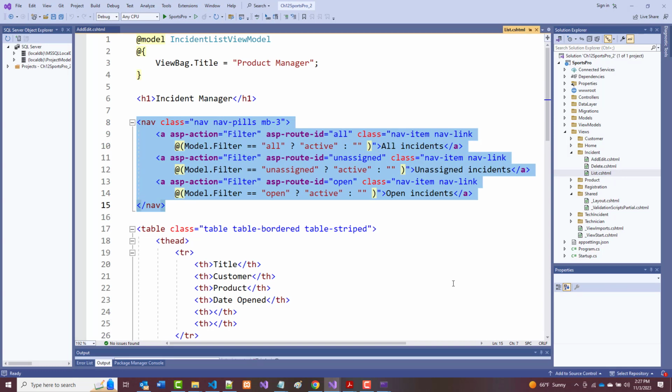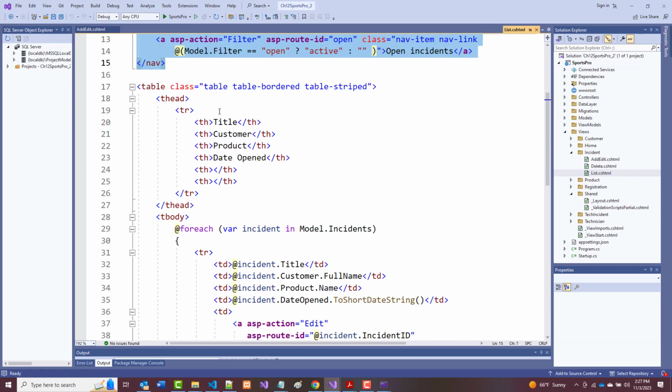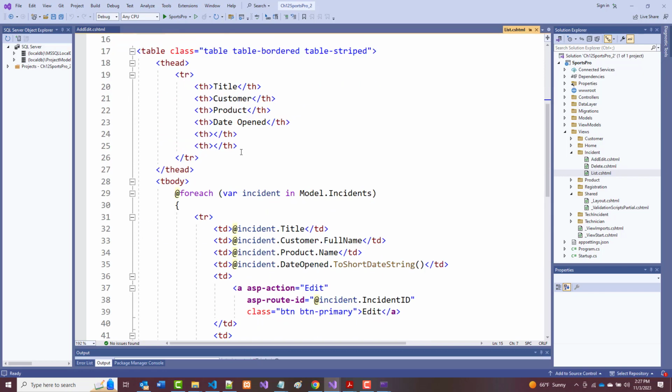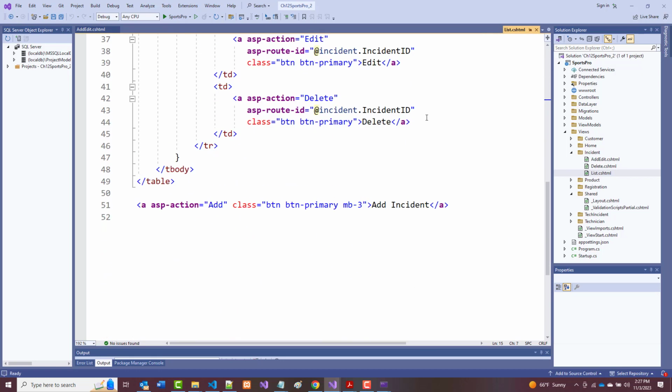So we're telling it which one of those things should have that pill. So in other words, rather than looking like a hyperlink, it'll look like a button. All right. Then we've got a table, as you can see, with the title, the customer, the product, and the date open. Then we've got a list of the incidents. All right. That's it for that.